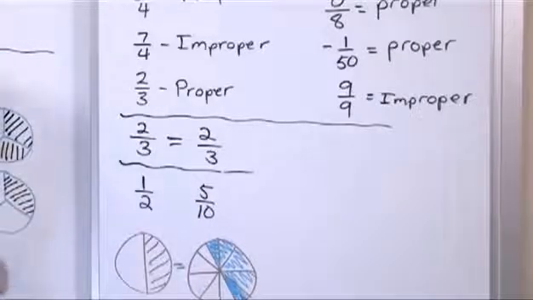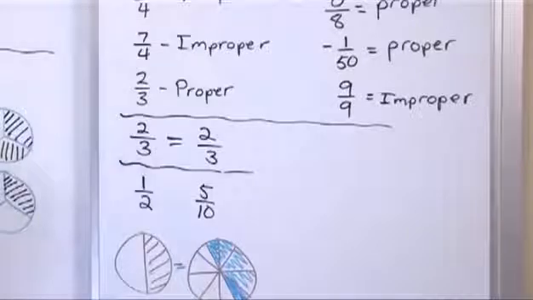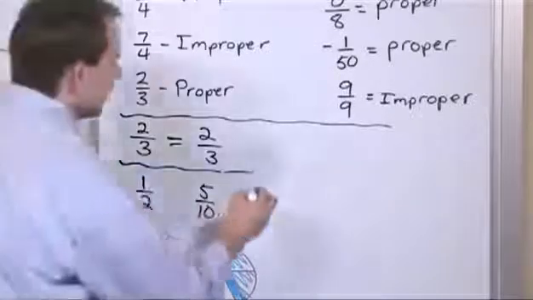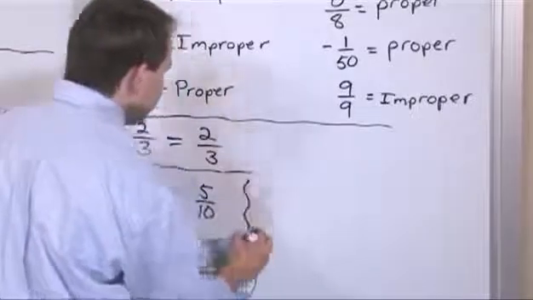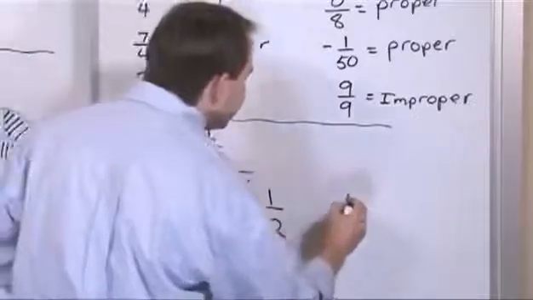So here's how we're going to do that. And I'm going to teach you, and there's different ways to do this, okay? There's different ways to do this. But what I'm going to teach you to do is the following. Rewrite your fraction over here. So let's say, let me draw a little squiggly line here. Let's say I've got my 1/2 here, and I've got my 5/10 here.